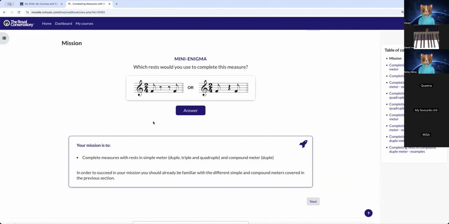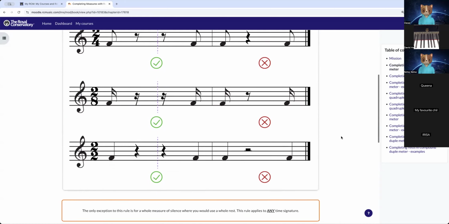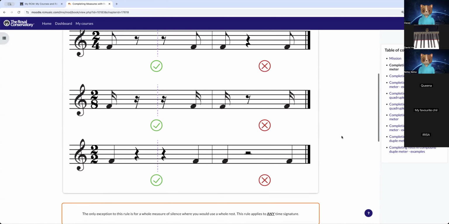Do you remember that we have 3 rudimentary rules, 3 very basic rules? The first one is strong can cover weak, but weak cannot cover strong. This is exactly the same thing. Strong is right in here. It's 4-2.